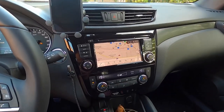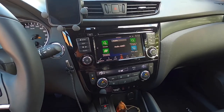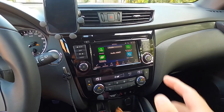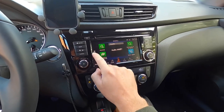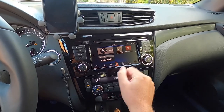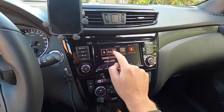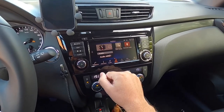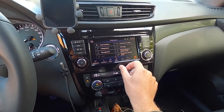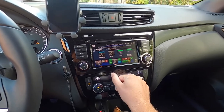So when you start the car you get to this main menu. It is an Android-based system. And you can arrange the icons a little bit to your own liking. So this is my home screen, but you can play around a little bit with the icons that you can see. You can choose other clocks if you like, and you can arrange the way it looks. So when I go to this, I can change the look with widgets.